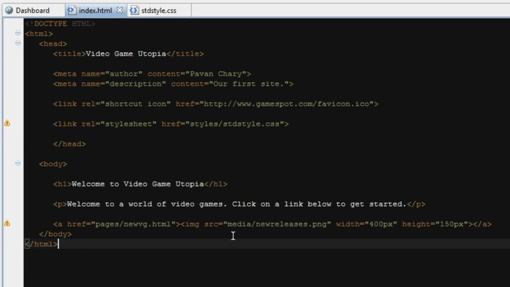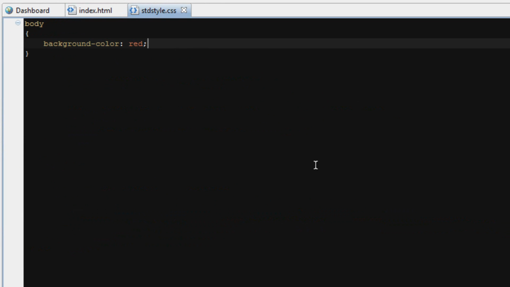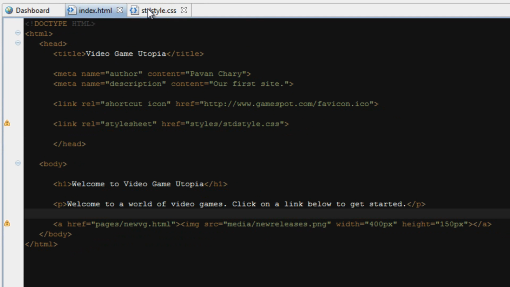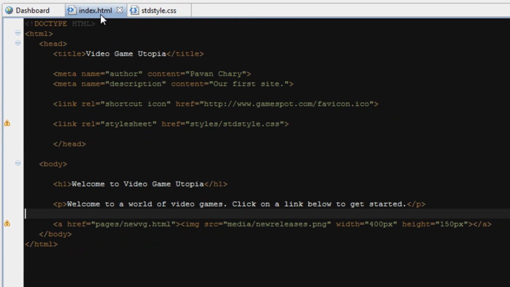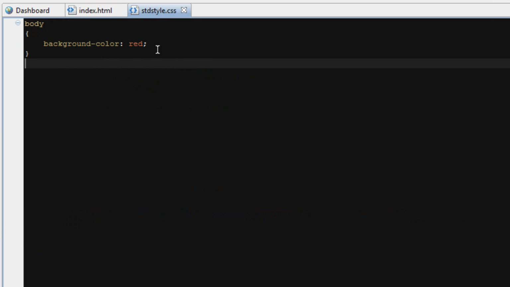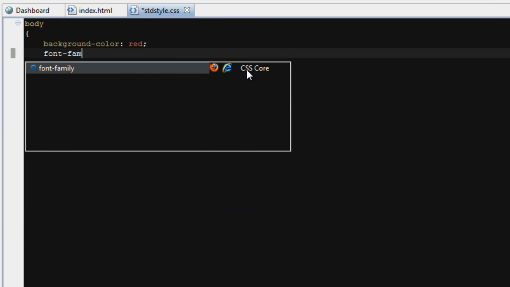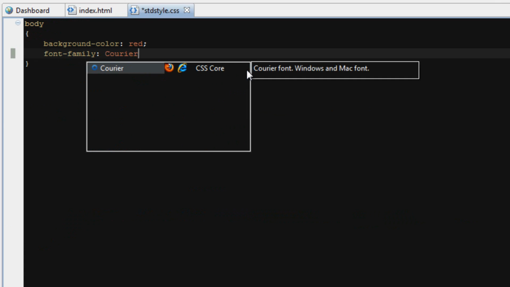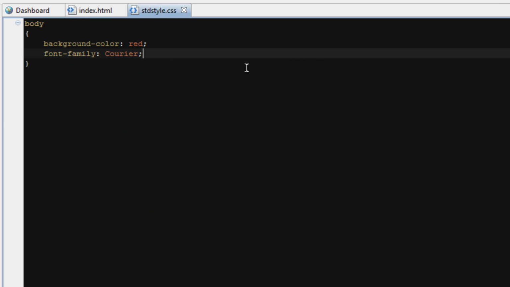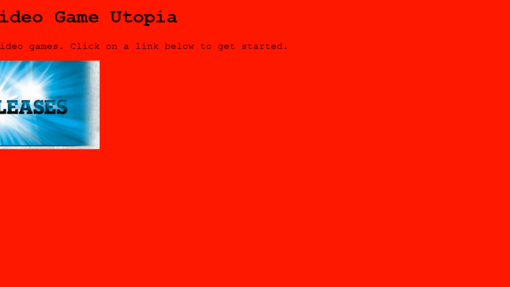So doing so, we're going to want to mess around with our content a little bit. What I like to do is make stuff like standard style, which basically means all the standard stuff that's going to happen on our web page. And so in the body, we're going to want to make the font family Courier New, or Courier. Alright, now if we refresh, alright, that's good.